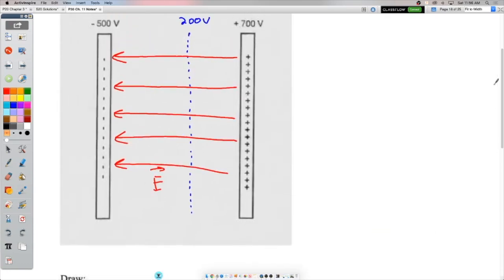So the force vector on a fluorine ion. If I'm a little fluorine ion, F plus, that's a positive charge. So ask yourself, will it feel a force in the same direction as the electric field, parallel to the electric field, or will it feel force in the opposite direction, anti-parallel to the electric field? Remember, electric field is defined as the direction of the force that a positive charge would feel. So since we have a positive test charge, it will feel that force that way.